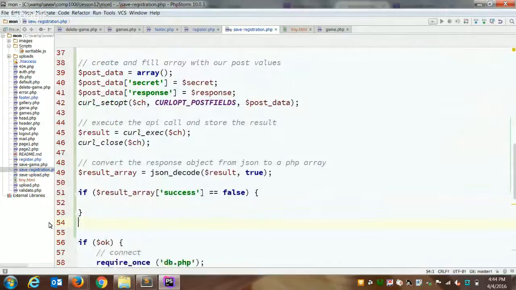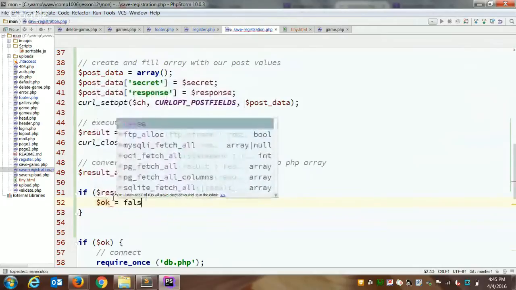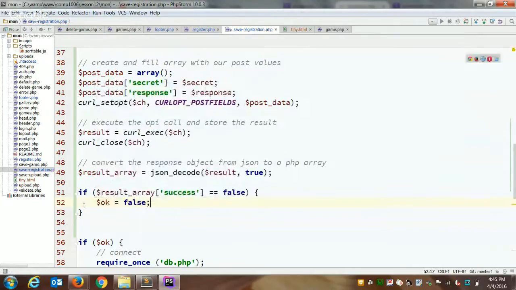Take those lines out. So what should happen if Google sends us back a success value of false? Yeah, we'll set OK equal to false. What else do we need to do? Like, what do we do above whenever OK is false? Yeah, we should print a message to the user.